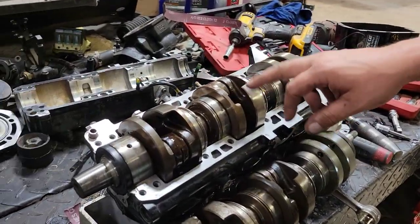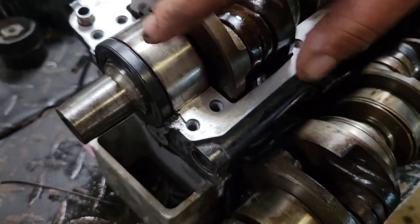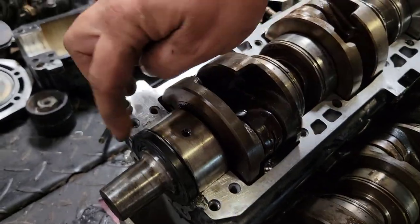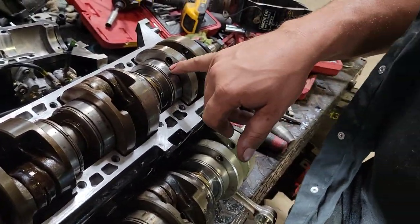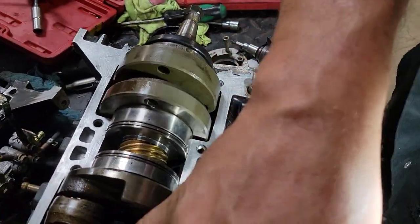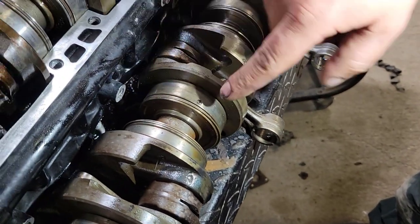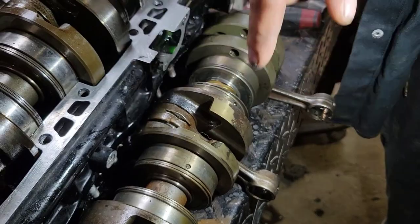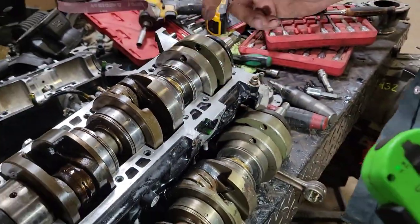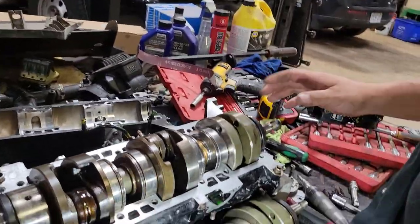All right, so I've dropped the new-to-us crank in the block there. Now, I've put a little bit of Right Stuff in the journals around the seals, so when we plop them in, there's no leaks or anything around there. It's a bit of a bugger lining this sucker up, because you can see it's got tiny little indicator dots. Those are opposite. There's the bigger cutouts in these bearing races. There's tabs inside that you gotta have all lined up and locked in for that crank to drop all the way down.